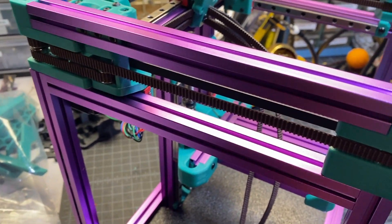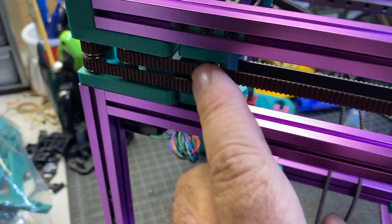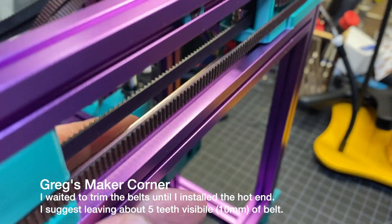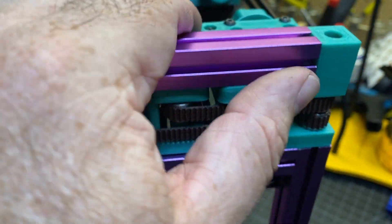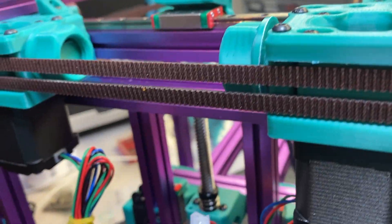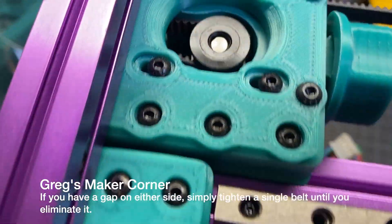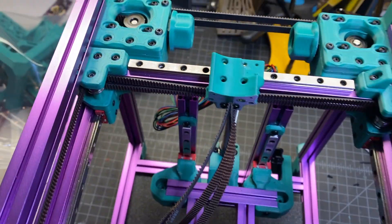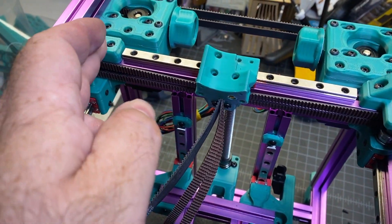I've been tightening the belts a little bit more. I noticed an issue where something was off, so I had to rerun one belt, but otherwise all the belts are now correct. Make sure when you're tightening them there's nothing hanging in the wrong spot, because otherwise it's going to loosen the tension later. Also when you're tightening, keep an eye on your gantry or X-axis — make sure it stays even throughout the tightening process. When you pull one side it may make it loose, so you have to pull the other to square it up again.